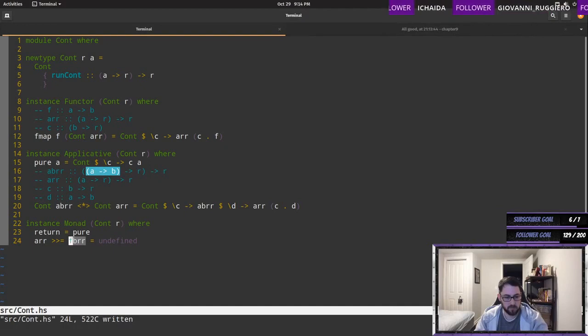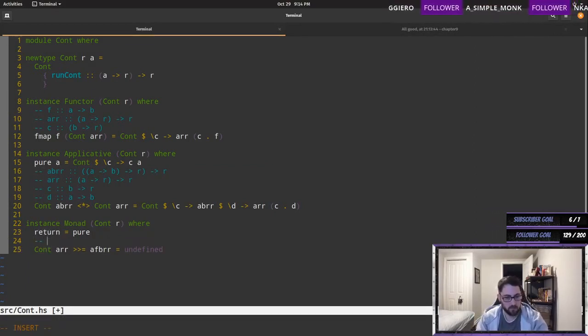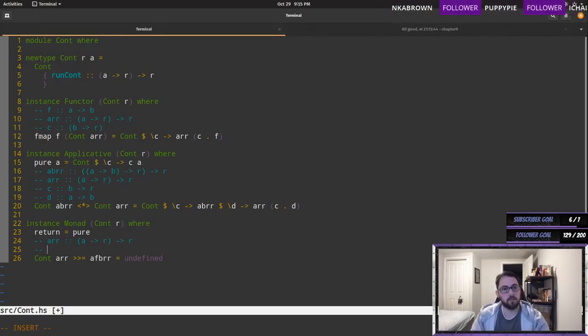So this is actually different than what I had before. This is that. So here we have R, which is A to R to R. By the way, I think using these is a lot easier than writing these instances, so that's probably a good thing.